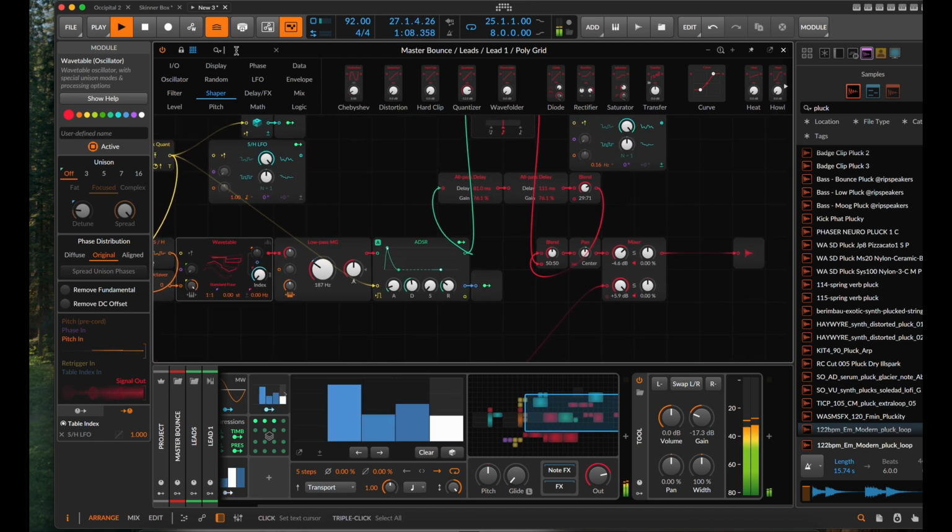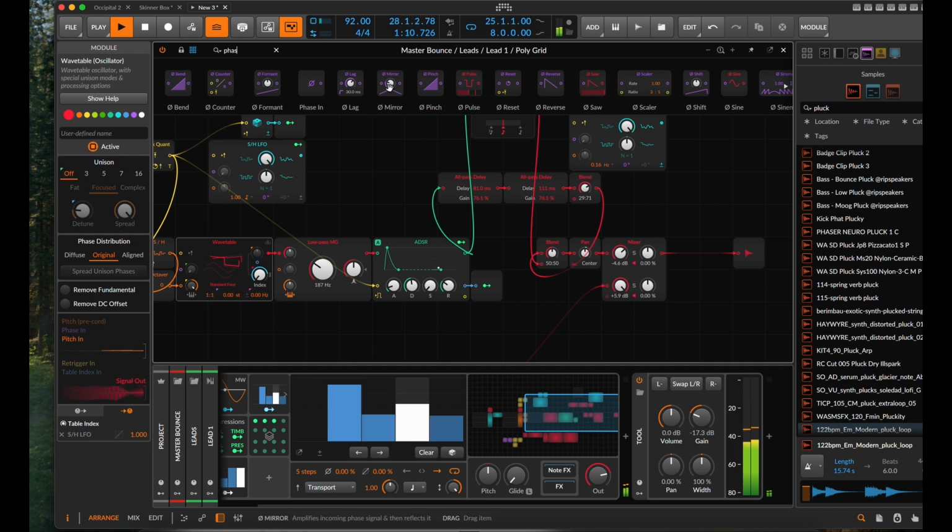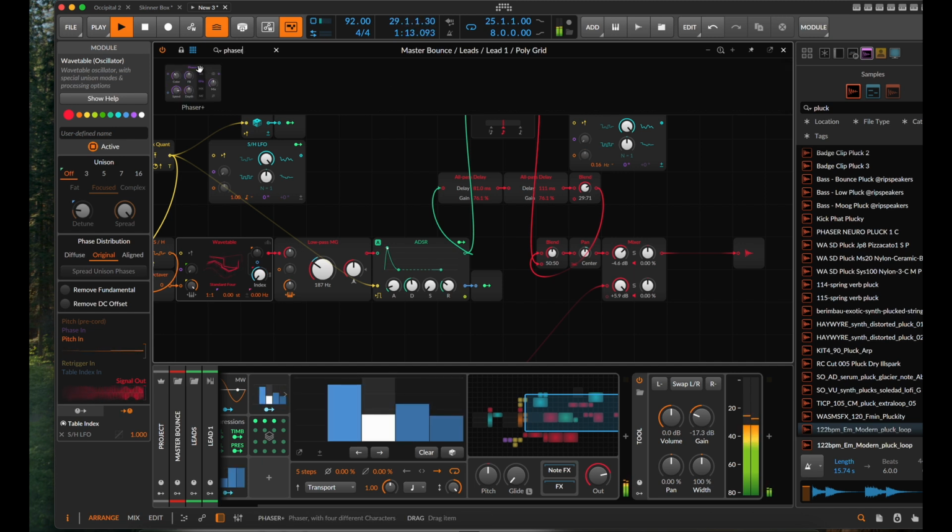That lead thing there would probably feel a little better about its life if it had a phaser on it. I mean, I think most of us would, am I right?